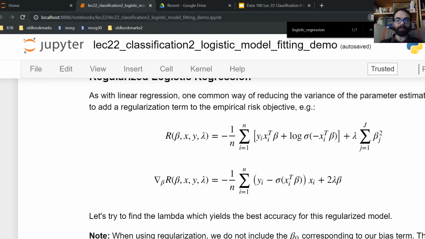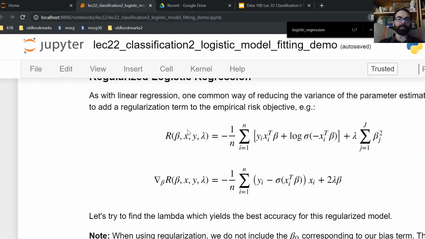So to penalize huge betas, we're going to create what I'll call an empirical risk objective. Now, this particular set of equations I stole straight from last year's notebook, so some of the vector notation is gone, but I hope the basic idea is clear. So what I've added here is the regularization term that says, hey, if you have betas that are really big, that's going to increase your regularized risk.